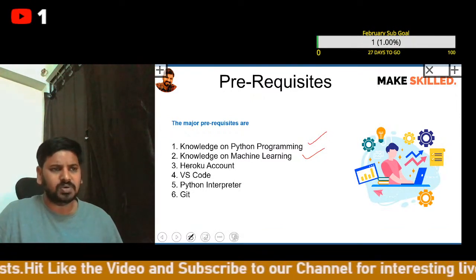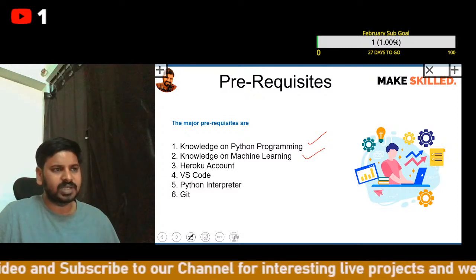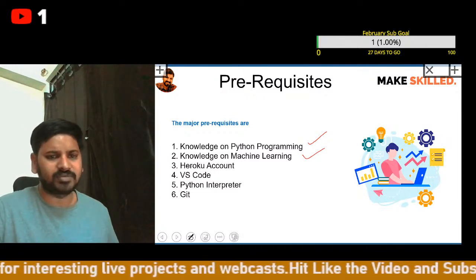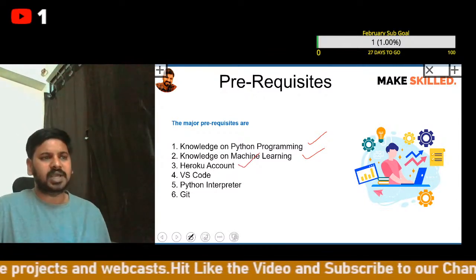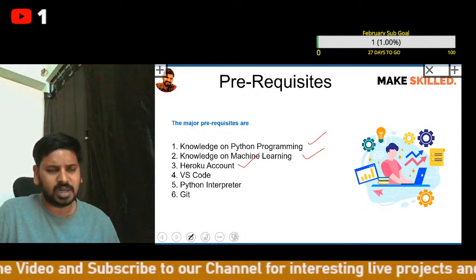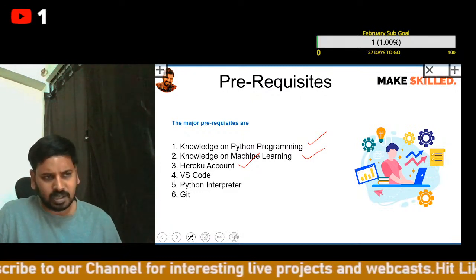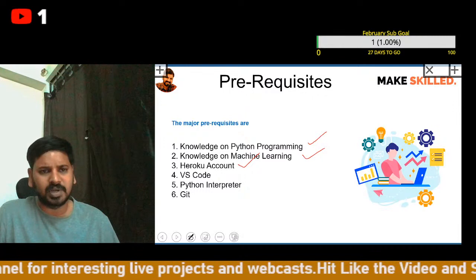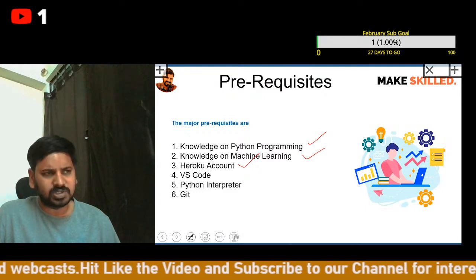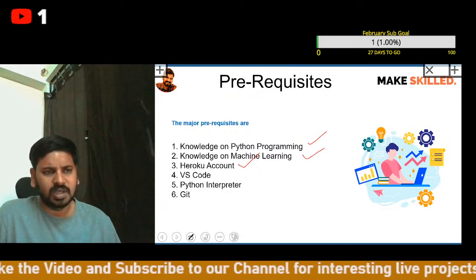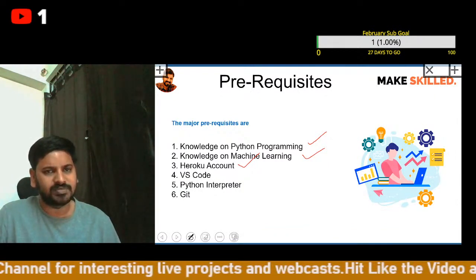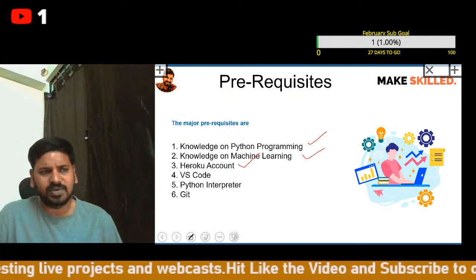I'll also be using a Heroku account, because Heroku is a cloud platform where we can easily deploy the machine learning model. Today I'll show you how to deploy this particular project on the Heroku platform, so you should be able to create an account. Creating an account on Heroku is simple and free. You give some details like first name, last name, email ID, mobile number, and country, India, and you have to choose Python as the platform, because they'll ask which programming language you want to use. If you specify Python, the account is created immediately. They'll send a verification link to your email ID, and you can verify your account so that it will be active.